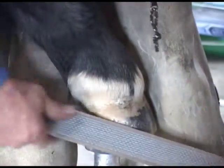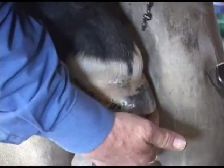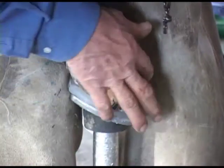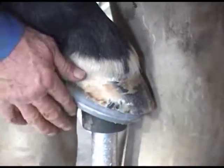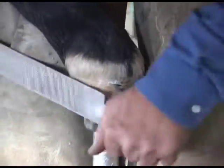As far as finishing these feet, it's just pretty much standard stuff. As you notice, there's a little bit of toe sticking over the front. That'll be different the next time she's reshod, because a lot of that distortion that you see occurring clear up here at the top will be gone. It'll start to fit a little bit better right here. And each time she's shod with these principles, there will be less and less of this that'll be needing to be removed.